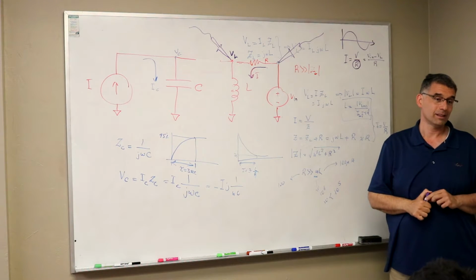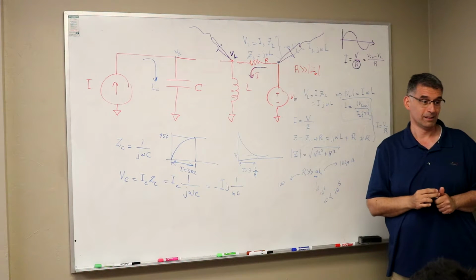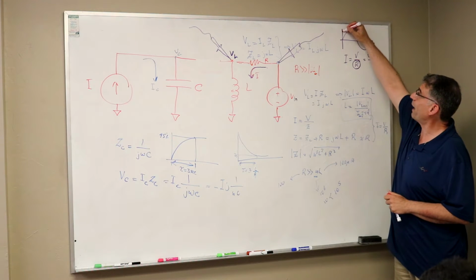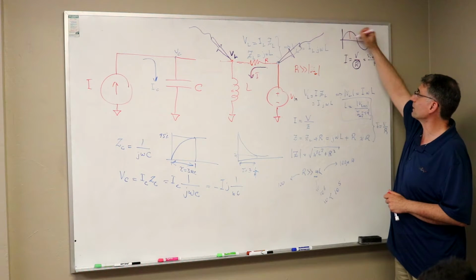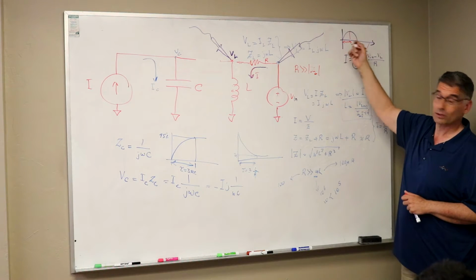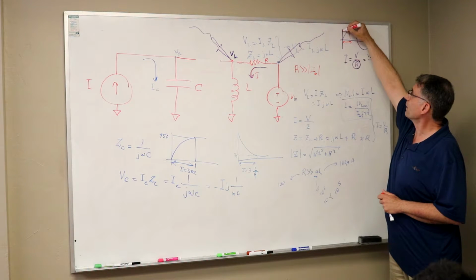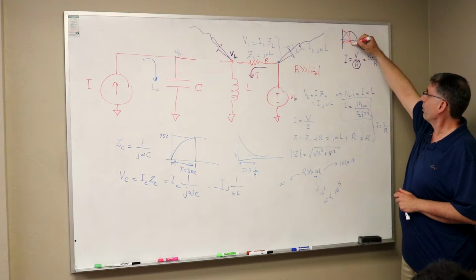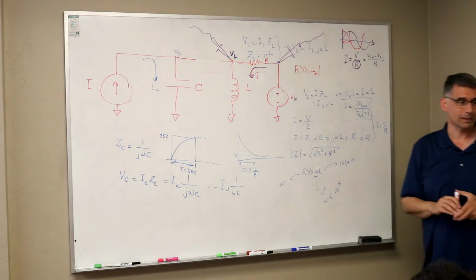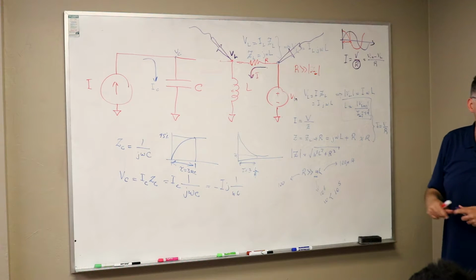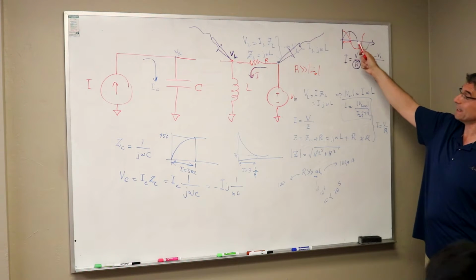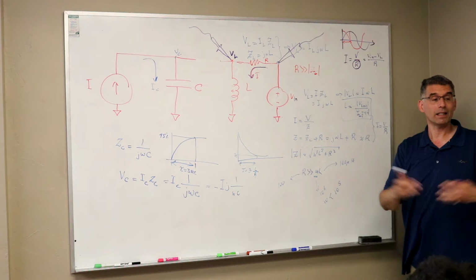That 90-degree shift. Which way? Leading, right? If it's leading, then it means that this max will happen first, by 90 degrees, because this is 1/4 of the period, so it's 90 degrees. So for the inductor, it will look like that. Not as good, but you get the point, right? So when you look on the scope, when you do the math function, you should see exactly this. They're going to be 90 degrees out of phase.